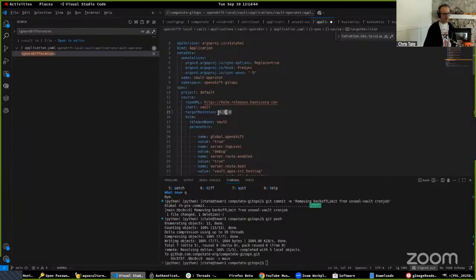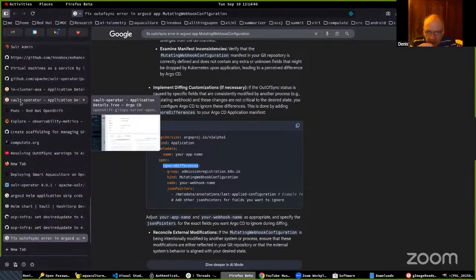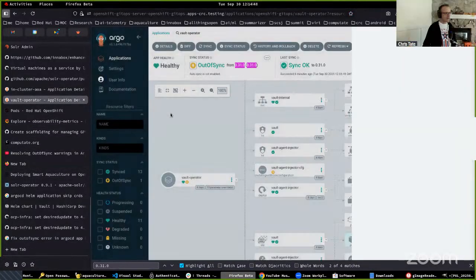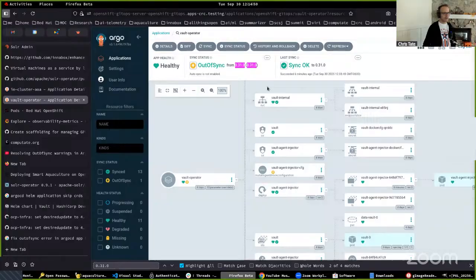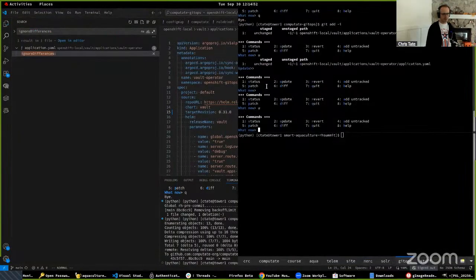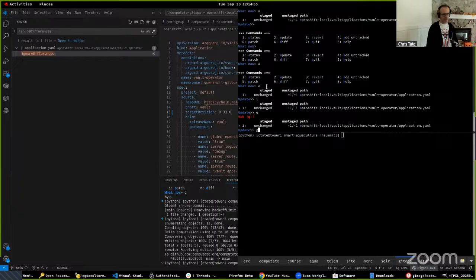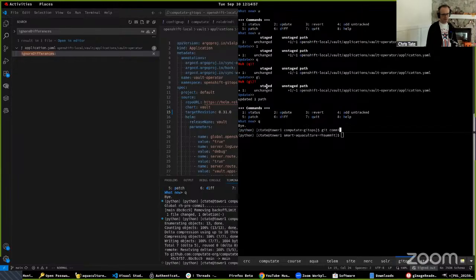0.31.0. So first I'm going to mention that we're upgrading vault operator to 0.31.0.